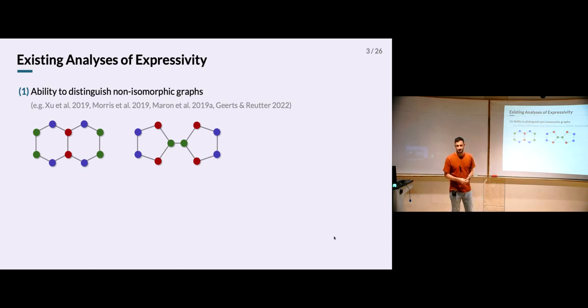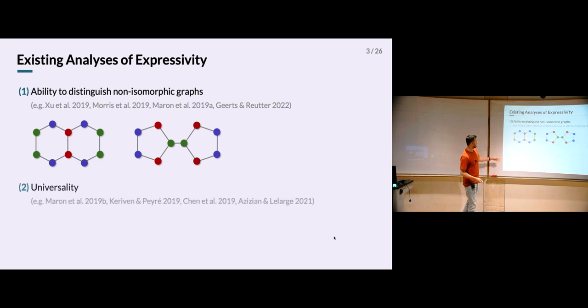I'll formally introduce them a bit later on. Then they will necessarily output the same prediction over these two graphs, if we ignore the fact that these vertices may have features. The second common line of results are proofs of universality. Here, for sufficiently wide and deep networks, what's proven is that we can express any continuous function over graphs, but subject to limitations in distinguishing certain graphs. So this is very much related to the first line of results, since certain GNNs cannot distinguish between two different graphs.